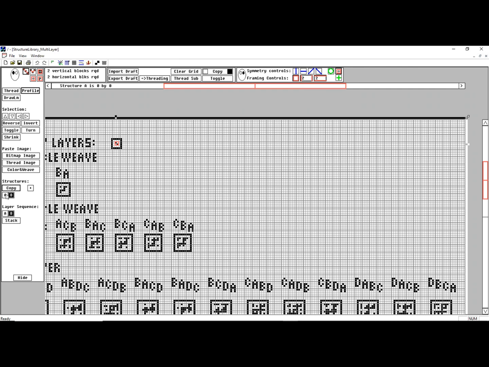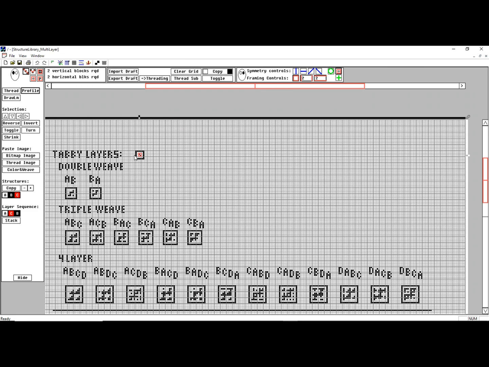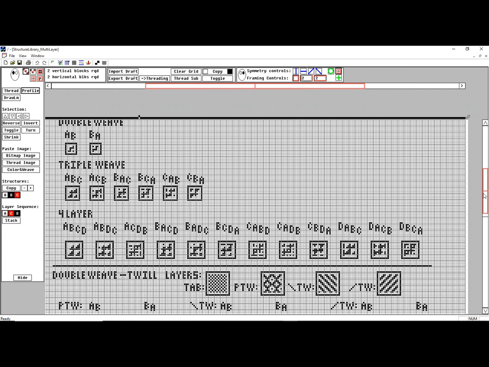If I copy that to A, copy that to B, or if I wanted to add a third structure for the 3-layer triple weave, or however many I wanted to add, I can create those. The layer structuring then would allow me to put those 3 structures into any layer I want. Now this is a pretty general tool. It will actually allow you to take any structure and create as many as you want to and layer them. And that's how the triple weave and the 4-layer structures were all created, and I'll walk through the next step in that here in a moment.